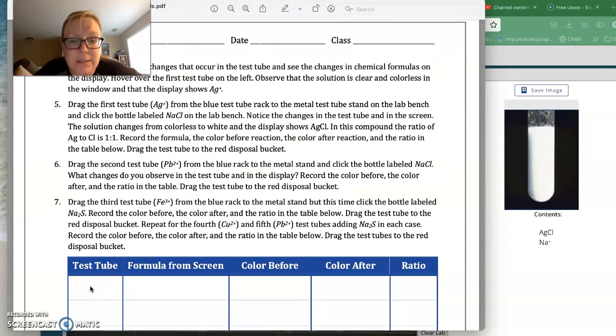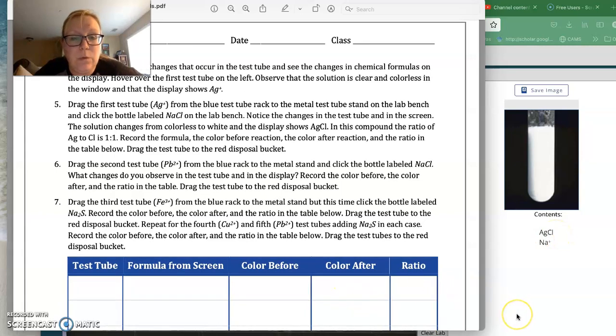In the test tube, we had silver, and when we added the sodium chloride, we now have AgCl. It was colorless before. The color after is white. And the ratio here is 1 to 1 because the subscripts are 1 to 1.